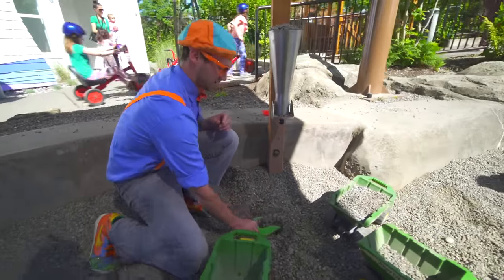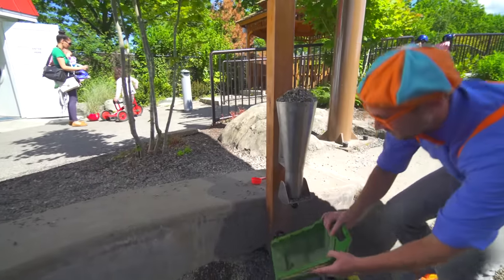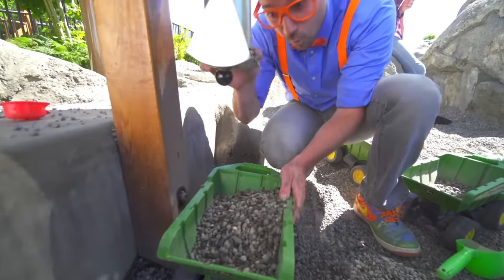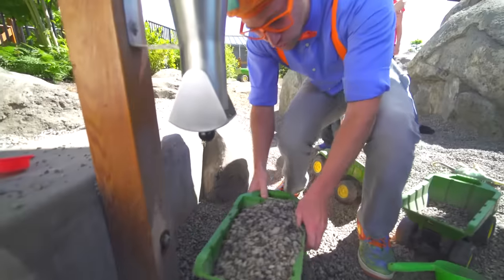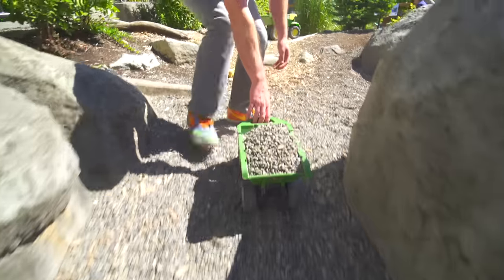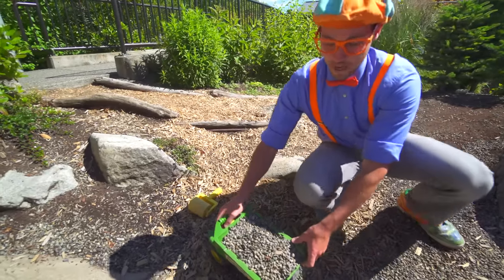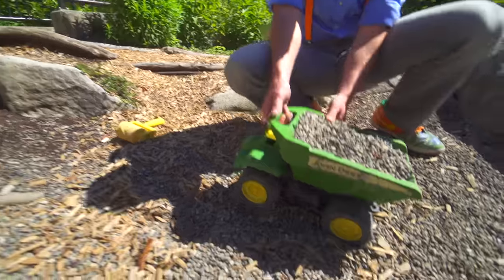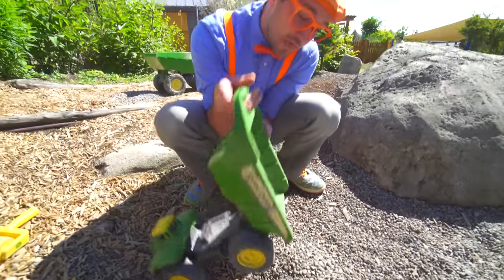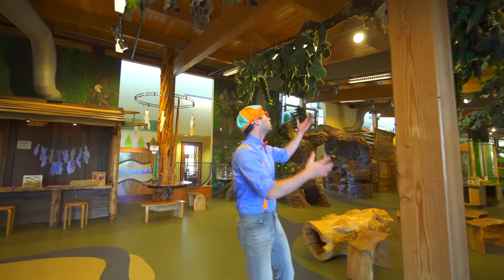Whoa! Look! This looks like the area where you get to load up the dump truck. Watch! Okay, load it up. Here we go. Whoa! Vroom, vroom, vroom. Oh, hello. Vroom. This looks like the perfect place to dump all of this rock. Ready? Beep, beep, beep. Rah, so heavy. Whoa! Wow! That was a big load in the back of the dump truck. Good job.